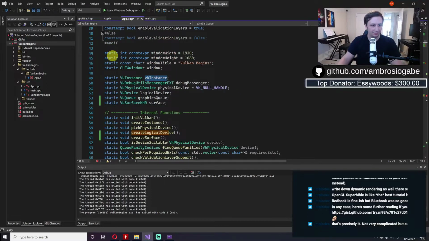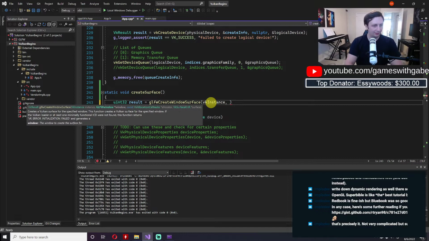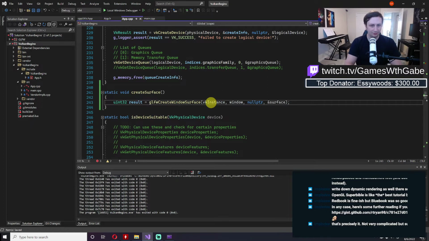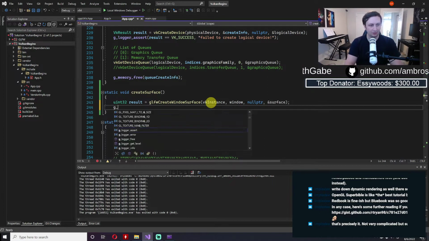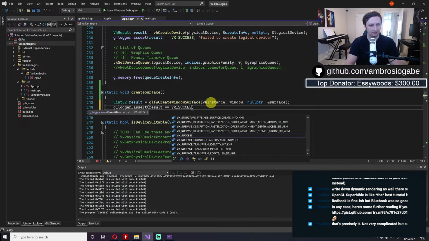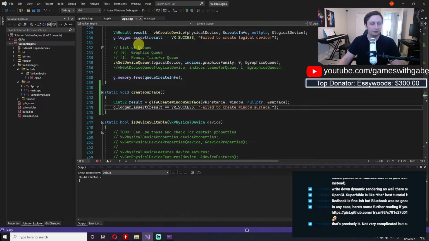So let's just go up here. VkInstance is what I called it. So we'll do that. We have our window, which is our GLFW window. I think I just called that window. Allocator is nullptr, and then our surface, which we're going to pass a reference to. Okay, and then we'll just say gLogger assert result equals VK_SUCCESS. And if it does not, then we failed to create window surface. All right. And if we run this, we should be fine.